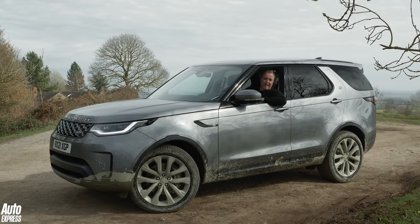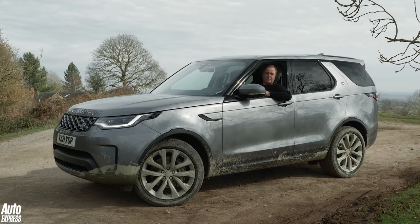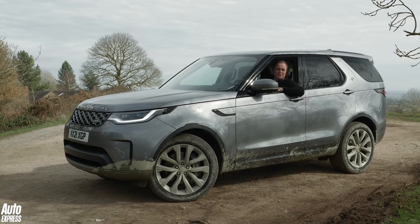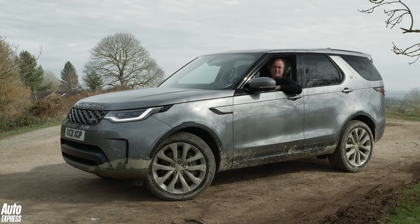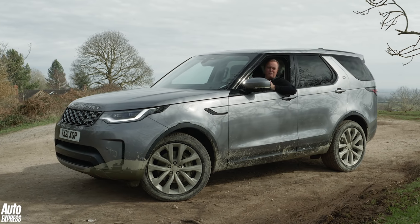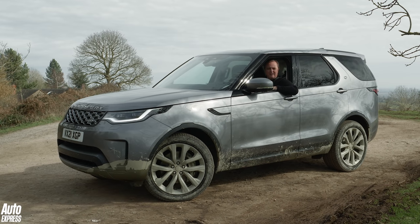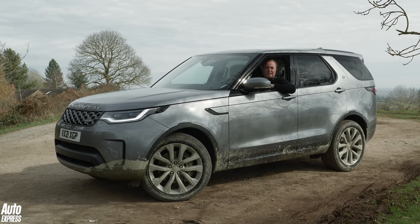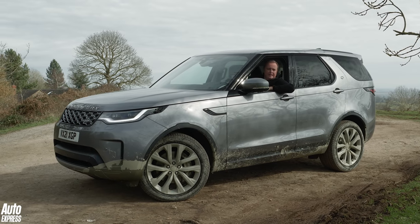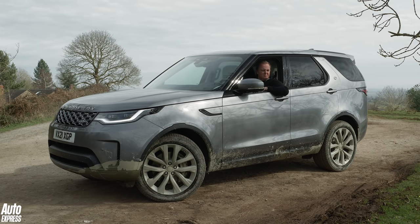I'll be honest — I'm still a big fan of the Land Rover Discovery. If you need a big seven-seat SUV, you've got the Volvo XC90 or the Audi Q7, but frankly I think I'd still have one of these. Is it the most successful facelift I've ever come across? I don't think so. The ride isn't quite as nice as it used to be, and some of the interior quality isn't great. But the infotainment is a big improvement, so if you need seven seats and a little bit of luxury, the Discovery is the one for you — though there is still the Defender, and it's cool, isn't it?